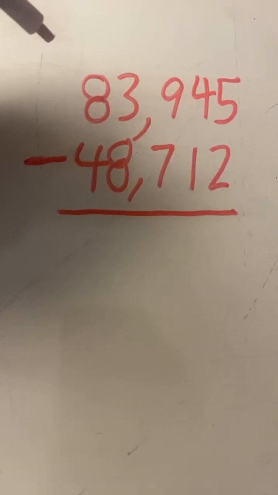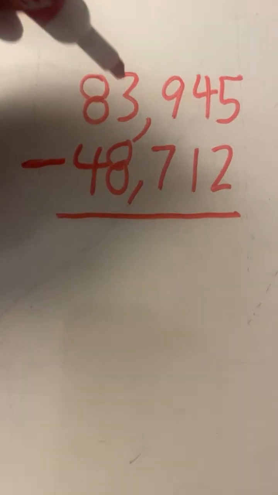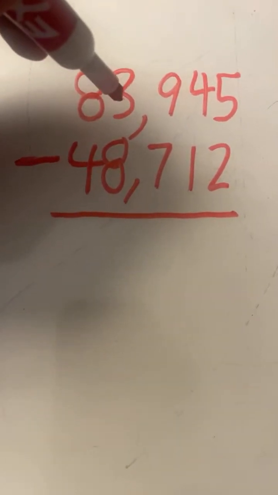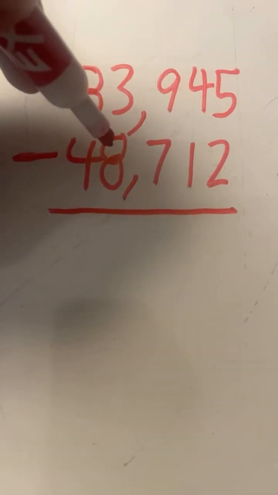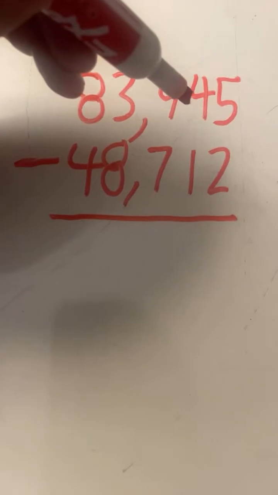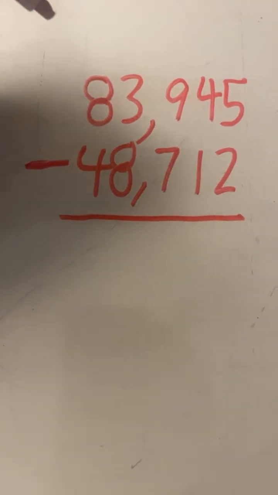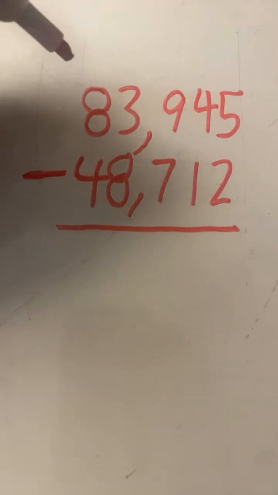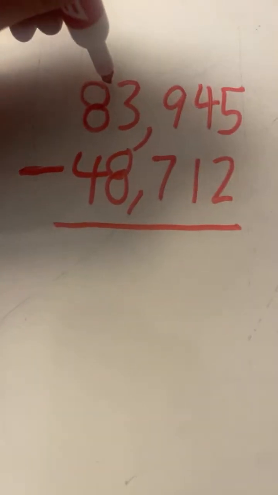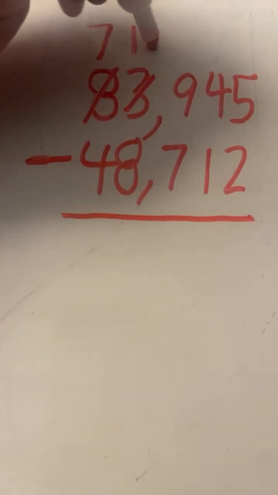All right, so again, before I do any subtracting, I look and see where regrouping is needed. I can see I'm going to need to regroup in the thousands place because you can't start with 3 and take away 8. Hundreds place is fine, tens place is fine, so it's looking like it's only the thousands place for this problem. So what I'm going to do is take a 10 from the 10,000s place. The 8 is going to become a 7, and then the 3 is going to become a 13.